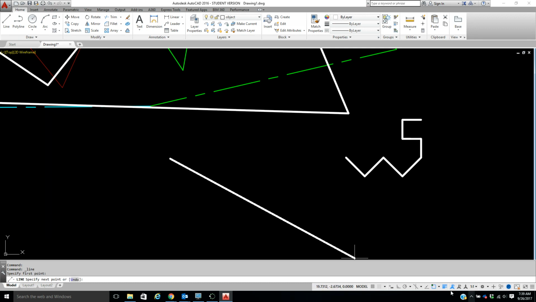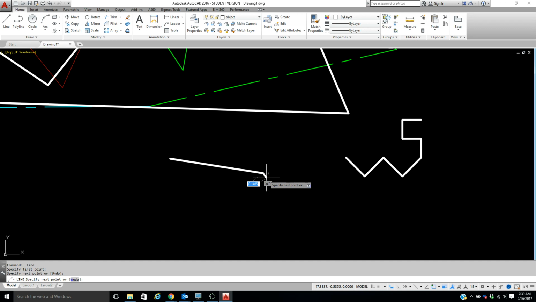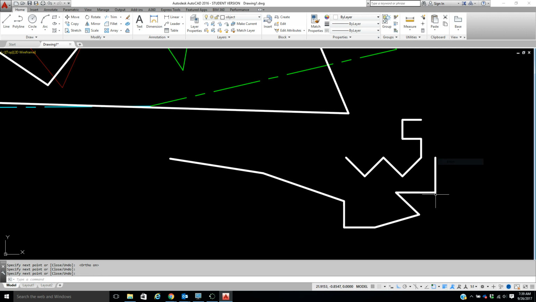If I hit my F12 and watch right here, you'll see it'll turn blue, F12. Now my numbers come right here up on the screen. So that's dynamic input, very important, okay? The next one after that is your ortho. This is your F8. So remember, if you hit your F8, you're going to have it straight. Hit F8 again, it turns back to a rubber band. So F8 toggles you off and on.